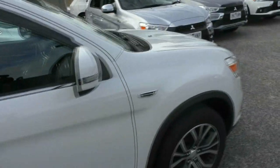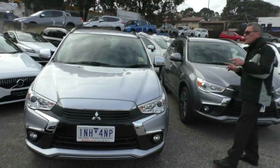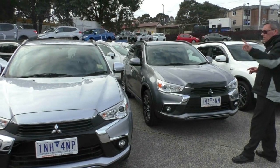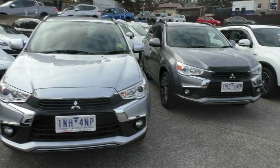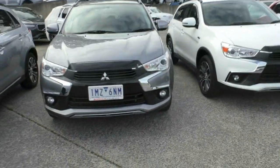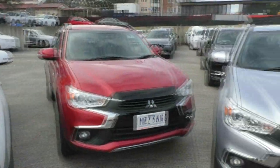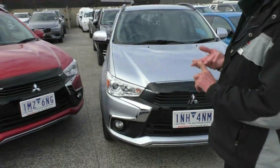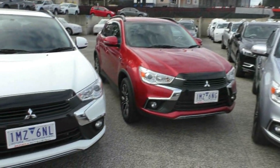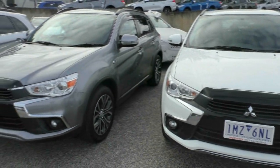All fitted factory standard with reverse camera and color-coded reverse sensors. So that's our first one, the white one. And then we move over to the silver and the gray here as well. Once again, I'm not going to go individually around every car because showing you the white one gives you a really good idea of the way they present. So the options that you have are white, silver, titanium, another white one, red also, and another silver. I do have two more white ones in stock and they're all dramatically reduced from new car pricing. So you're effectively going to save thousands of dollars and hop into a car that's basically only done 30-odd thousand Ks.